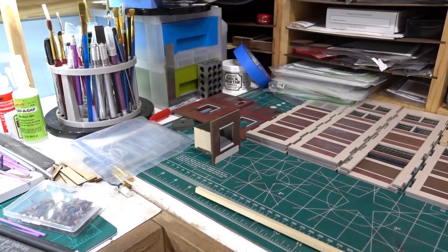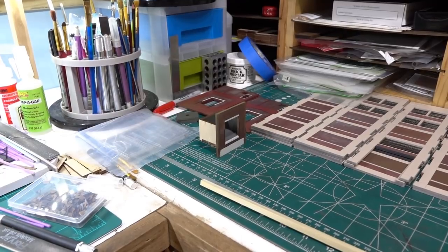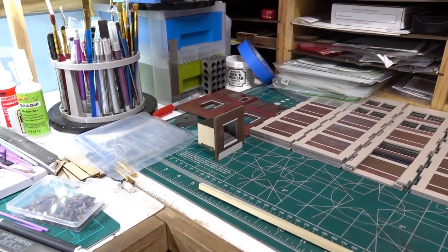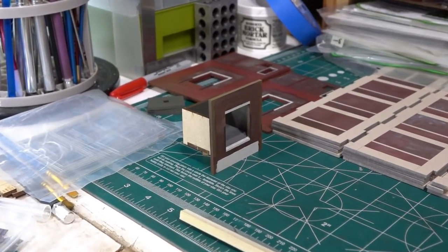Ooh, okay, not sure what happened there. My camera all of a sudden just kind of wigged out on me and said the memory card wasn't in, but it is in. Anyway, we'll see what happens here. Maybe it's time for a new memory card.